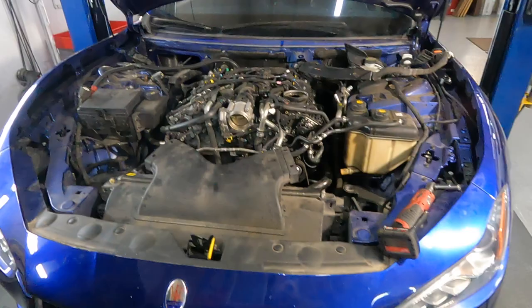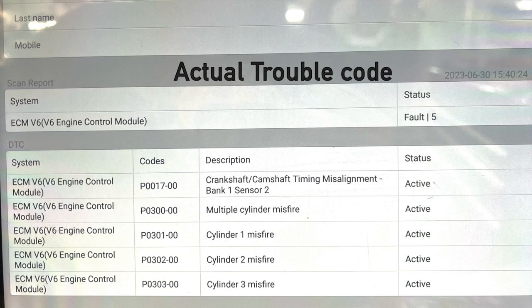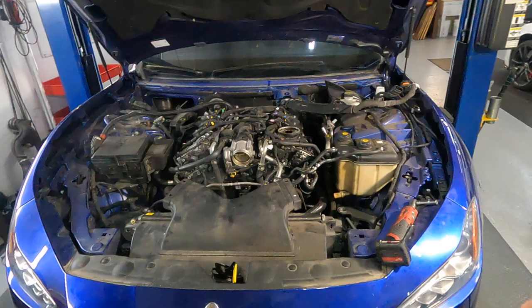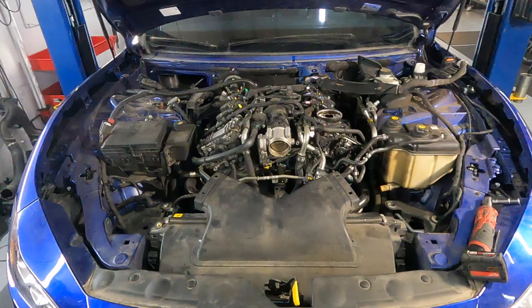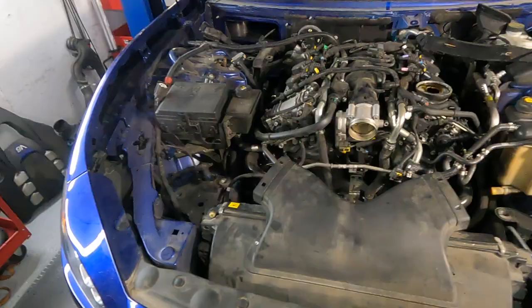I will post the screen of the trouble code right now, and you can see some problem with the timing. It needs a timing chain replacement, and the timing chain is strange. For sure this is the problem, and Alex started to pull it apart and drain the coolant.